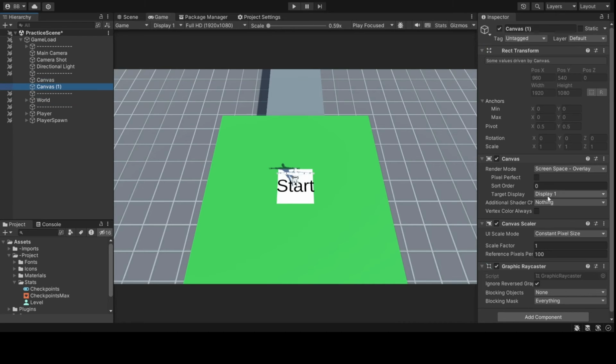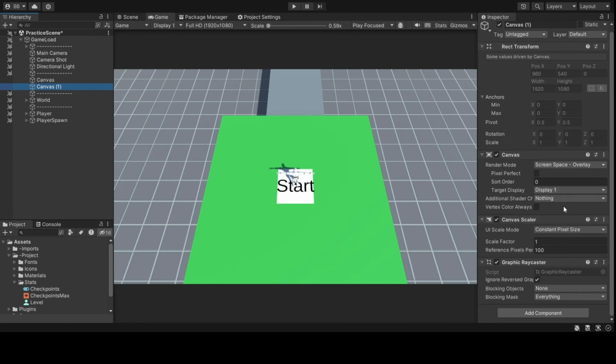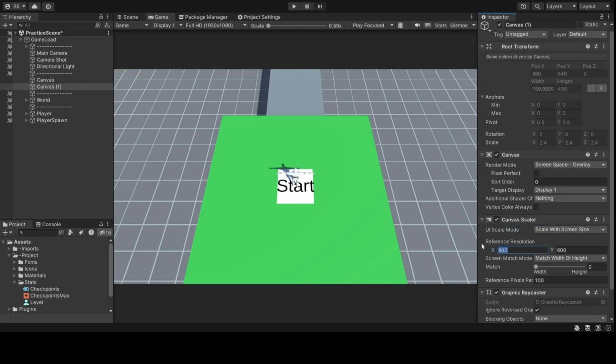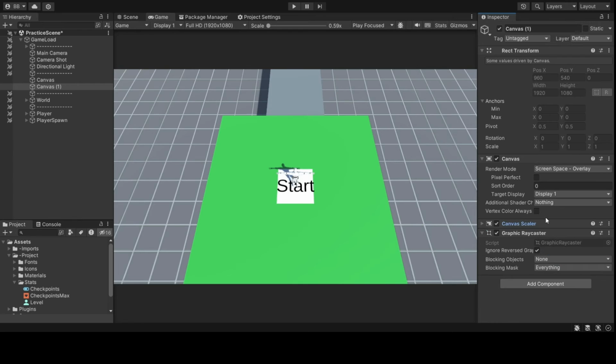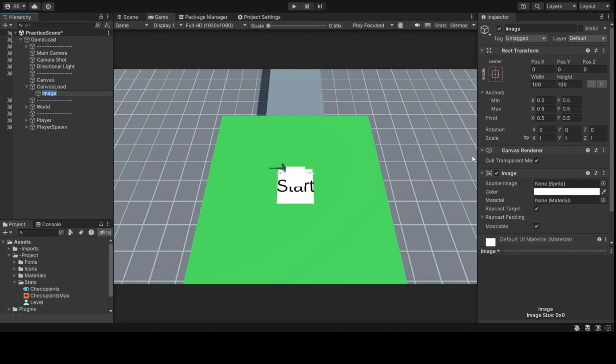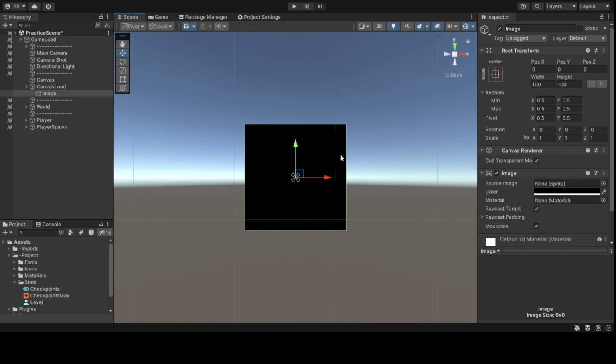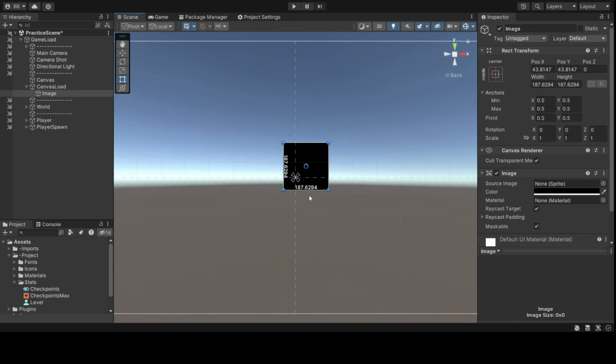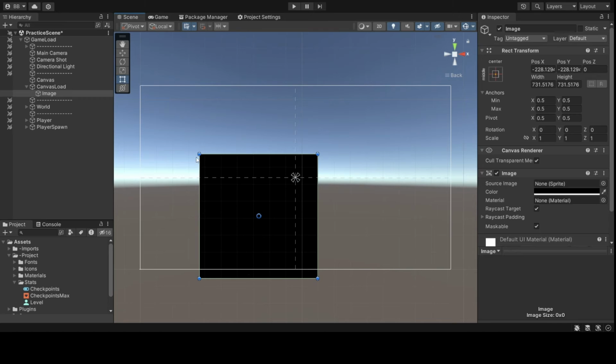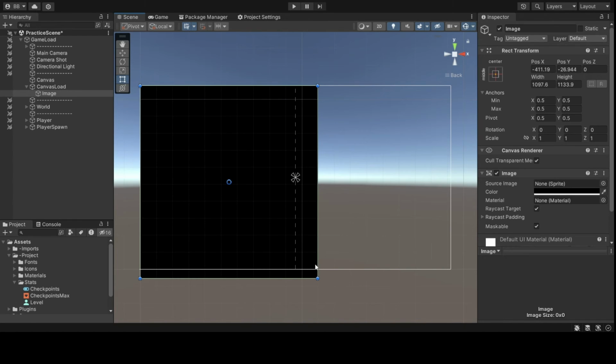I'm going to make a fake load screen real fast just to give the idea that we're actually loading into something. Okay, so this will be our load screen.